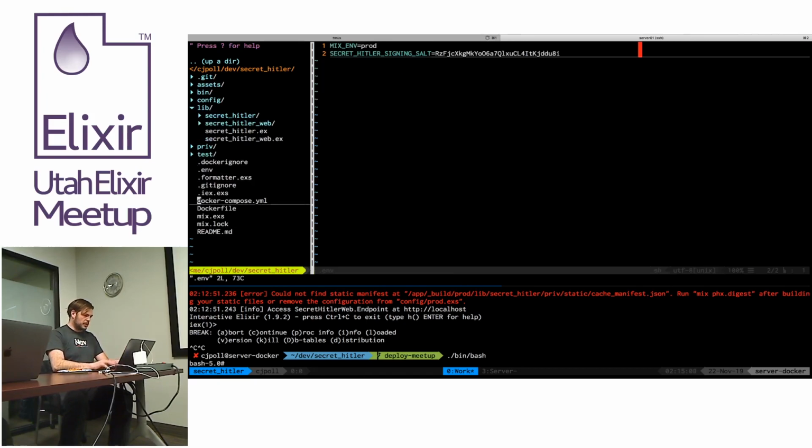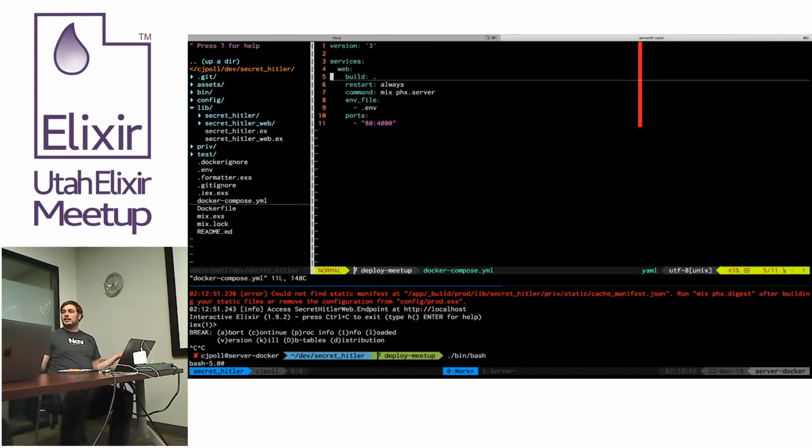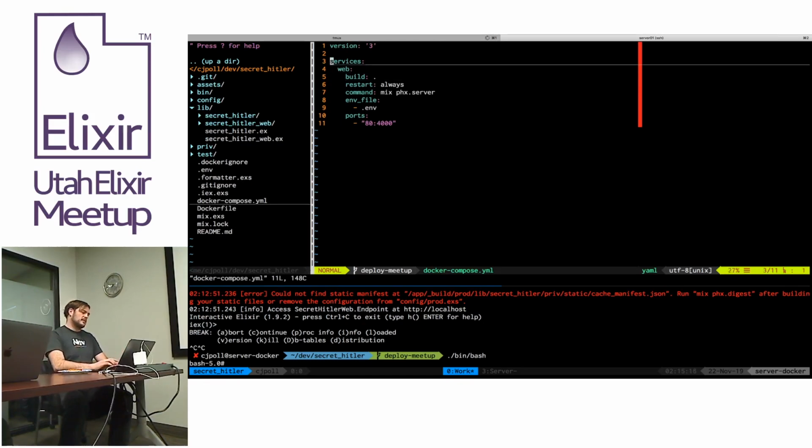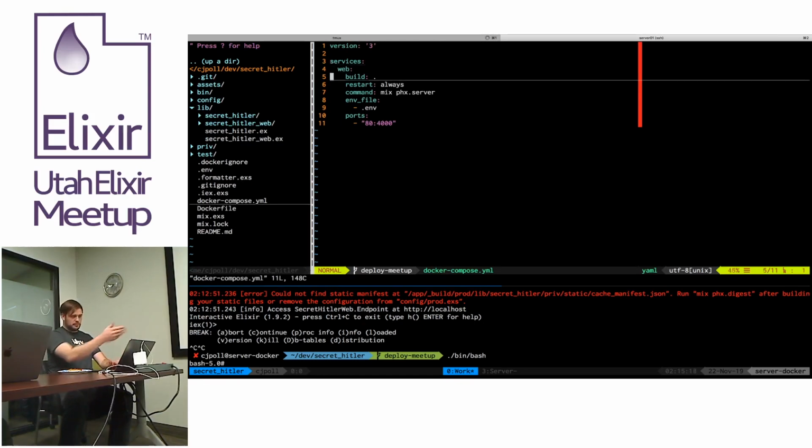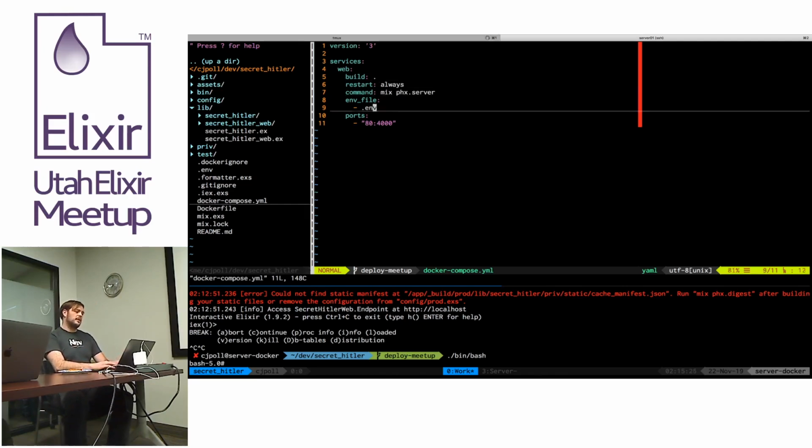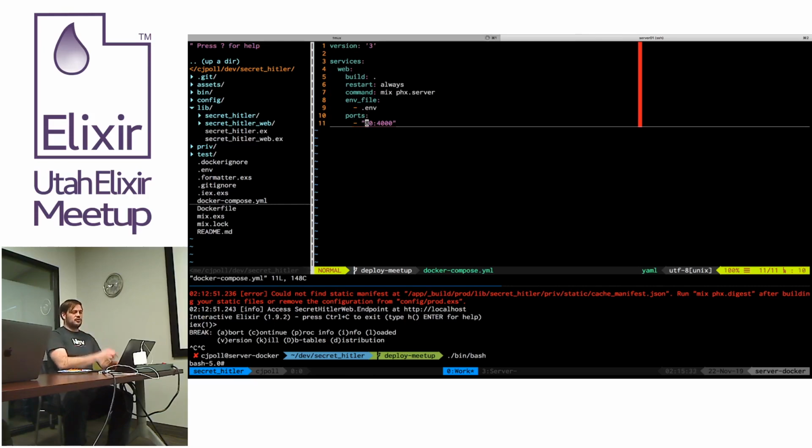And in my Docker Compose, I don't need a database, so I haven't put a Postgres or anything in there, but you can. I specify, here's my web, build from this directory. If it crashes, restart it for me. When I start you, by default, run mix phx.server, pull your envars from this file, and bind port 80 on my machine to port 4000 in the container.